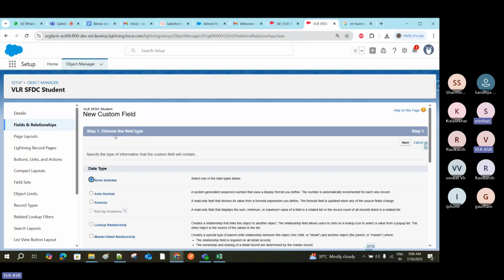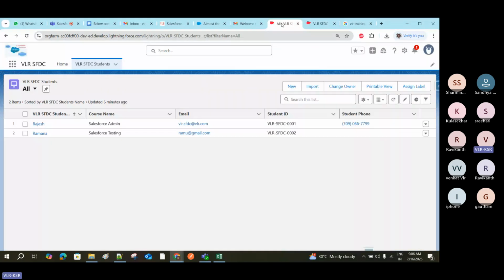So suppose they have created email alerts, one rule they have created. Simple example: whenever a case is created, some alert should go or some auto field should be populated. They have created some workflow rule criteria, field updates or email alerts. So where is it happening, in which objects, and which field?